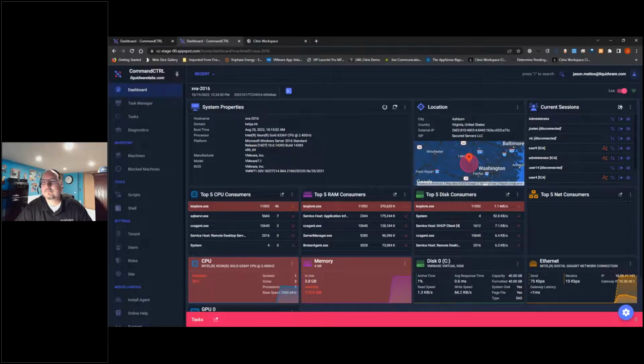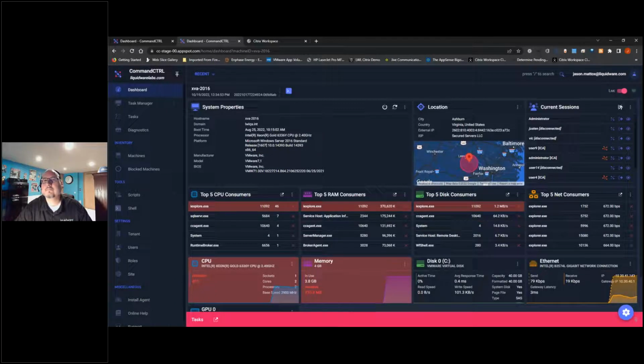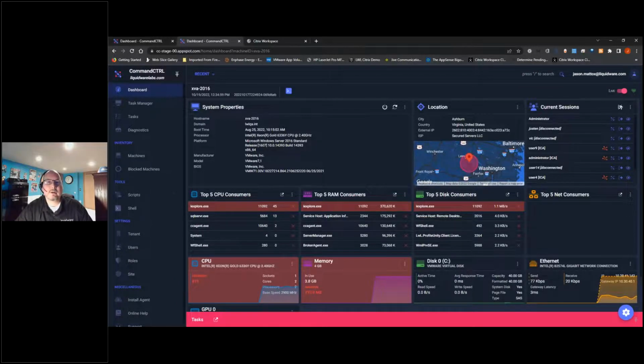Okay, thank you. And another one, what are the main differences between this solution and the ControlUp product? Yeah, so if you're comparing to the on-prem solution for ControlUp being Win32 and inside the data center, this is our SaaS solution.